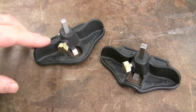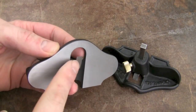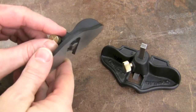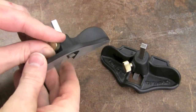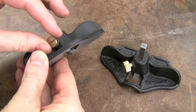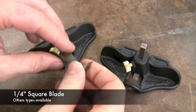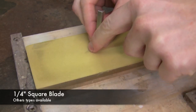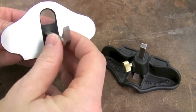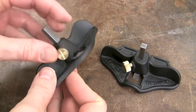First, let me show you the small router planes because they're not very complicated. We've got a perfectly flat sole across the bottom and a blade that protrudes through. There's an adjustment screw at the front that locks in the depth of the blade relative to the flat sole, so you can unlock it and easily change the blade depth. The blade can come all the way out, which is useful for honing. It comes from Lee Nielsen very sharp, but a little additional honing will get it razor sharp.